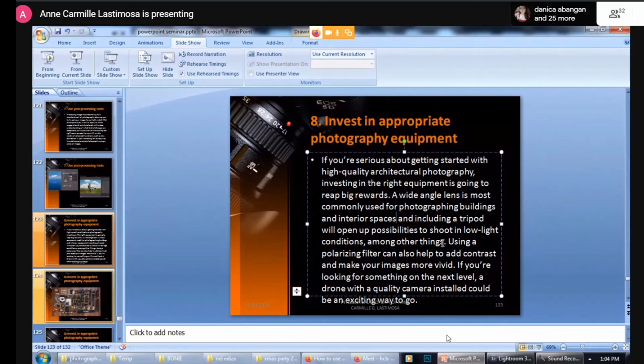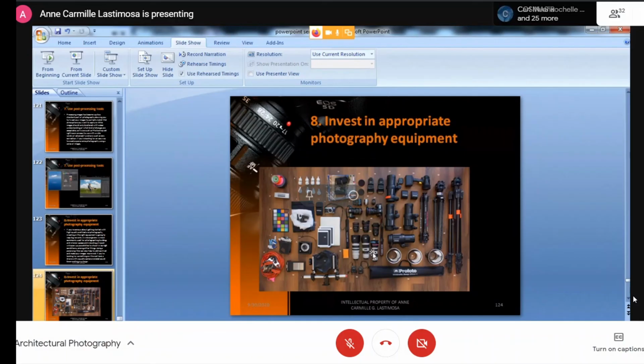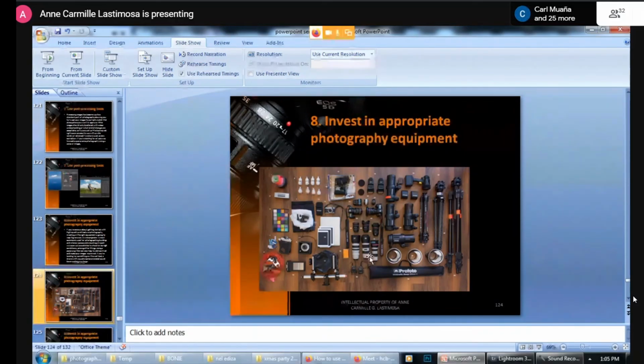Okay, so here there's a tripod. You can make use of different lenses. Lenses with different zooms and different focal lengths will allow you to take different perspectives. So this long lens can allow you to take close-up images of details. Wider lenses can allow you to take the entire scene of a structure or of a building. Let's just say the entire kitchen, diba? And then, of course, the tripod can help you stabilize your image, and other filters. So these are things which will help you in your photographic journey. That is if you're dead serious about becoming an architectural photographer.